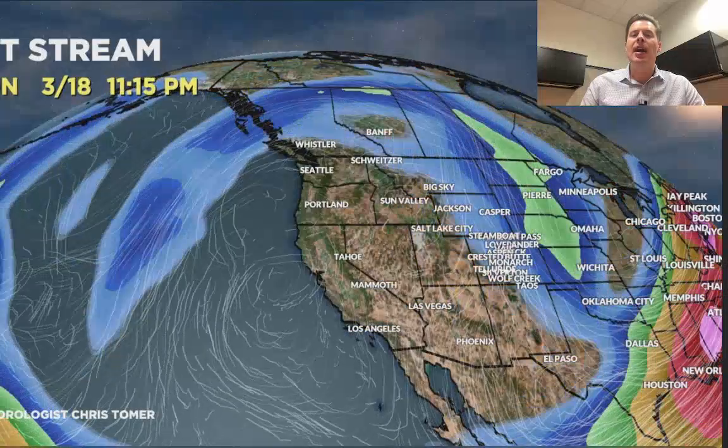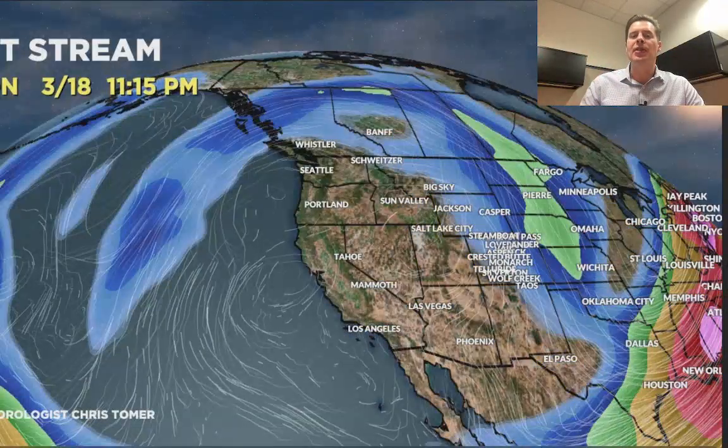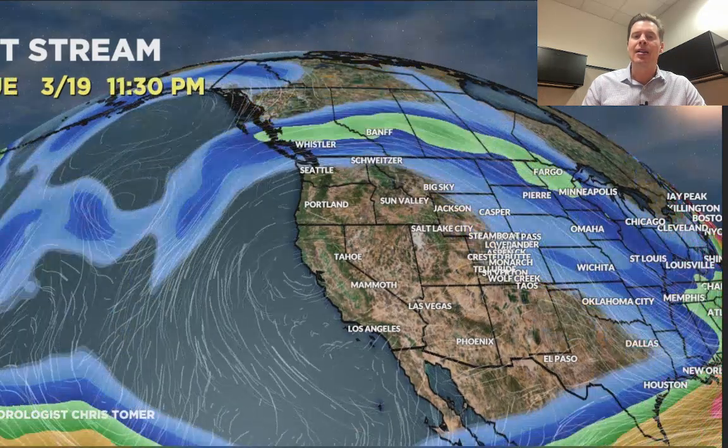Here's 3/16 — the pattern moves on. And look at the big high-pressure ridge that sets up over the Pacific Northwest and B.C. So it's going to be high and dry 3/16, 3/17, 3/18, and probably 3/19. The jet stream starts to come back down by the 20th, but that will be an interesting period.